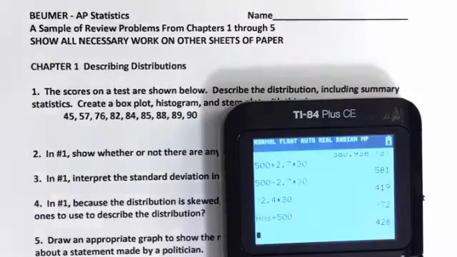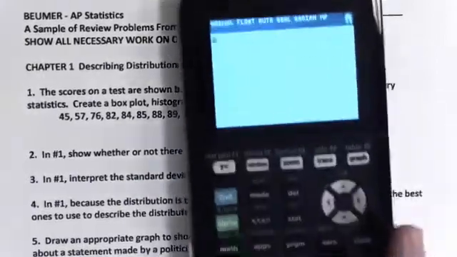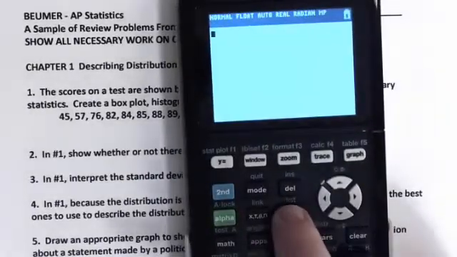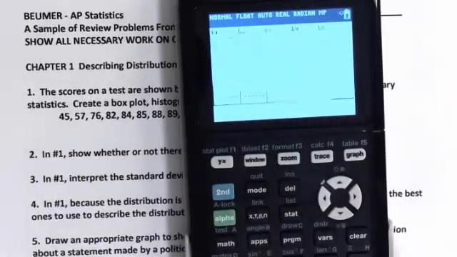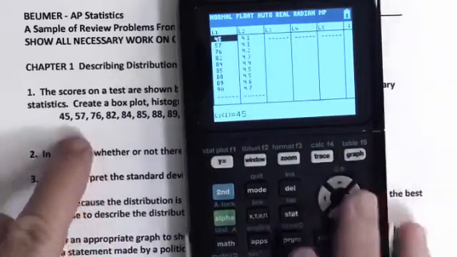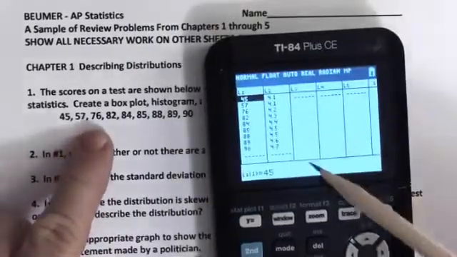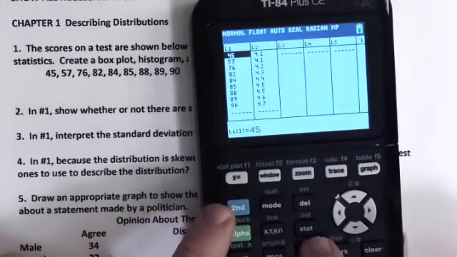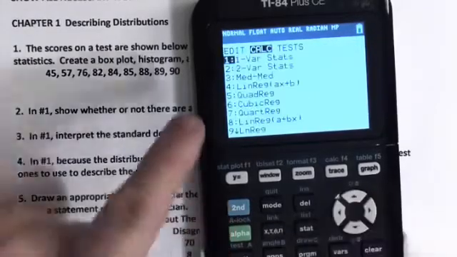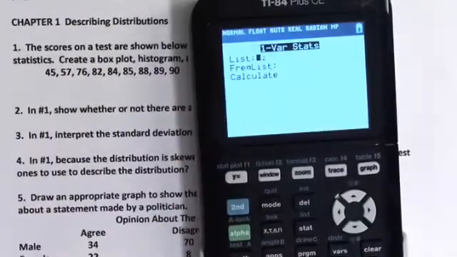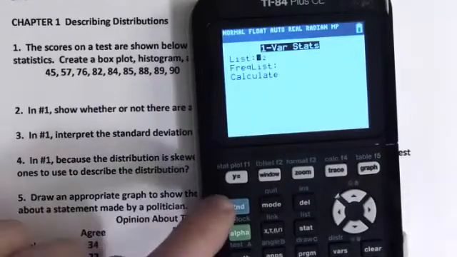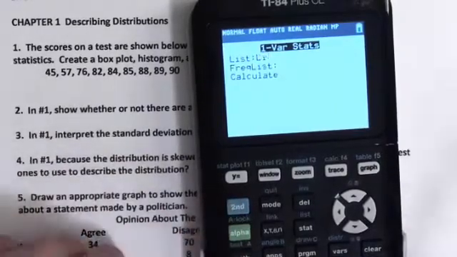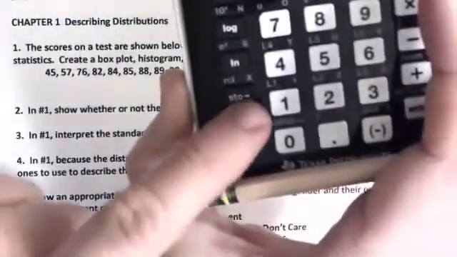What we'll do is turn our calculator on, and then hit the stat button. So we go stat, and then we hit edit, and then in list one, I have put those numbers. And so then what I do to get the summary stats is one variable stat. So I'm going to go stat, calculate, one variable stats. And my data is in list one. So I do second and hit the one button, put the list one there. List one is right above the one button.